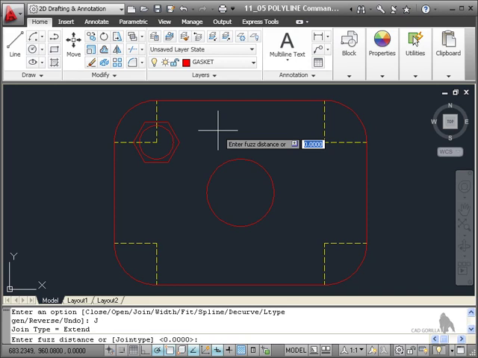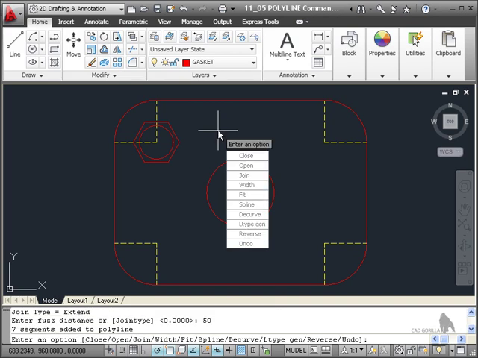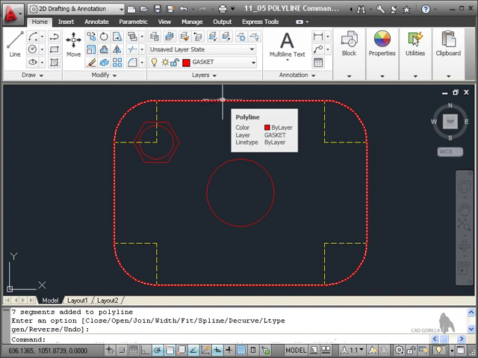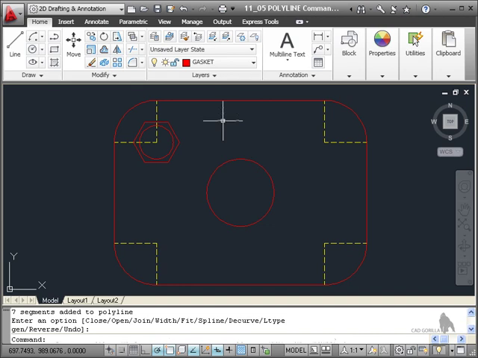I'm going to put a fuzz distance in of 50. That should be more than adequate. 50 is the radius of that small circle on the drawing there. So anything under 50 will automatically be closed. I press enter, and that is done. That has closed and joined that polyline together. I press enter one more time to close the Polyline Edit command, and when I hover now, that is one whole polyline. Much easier to work with, much easier to manipulate. So try and work with polylines as much as you can and utilize your Polyline Edit command and your Polyline command.